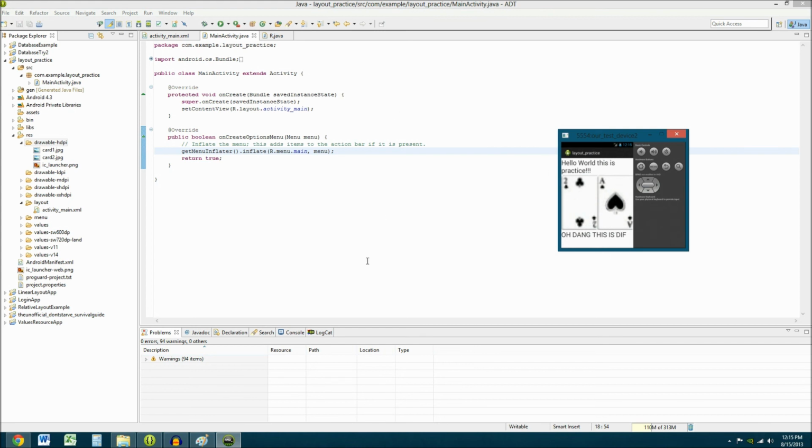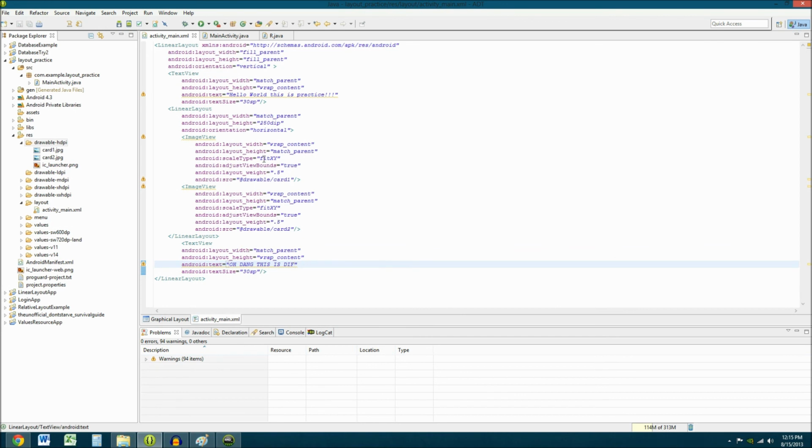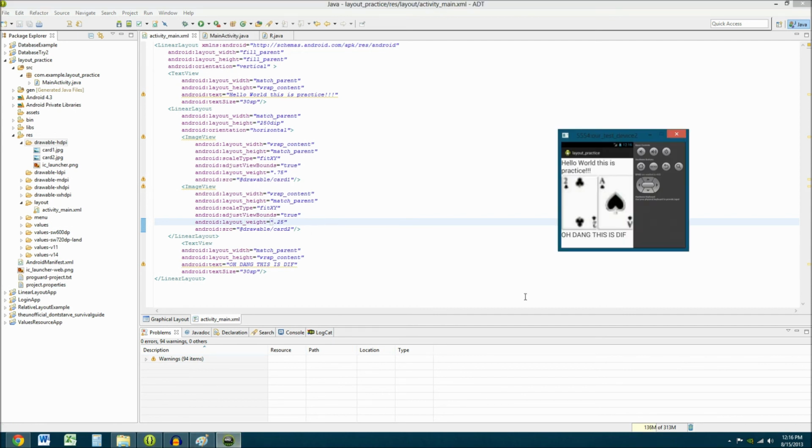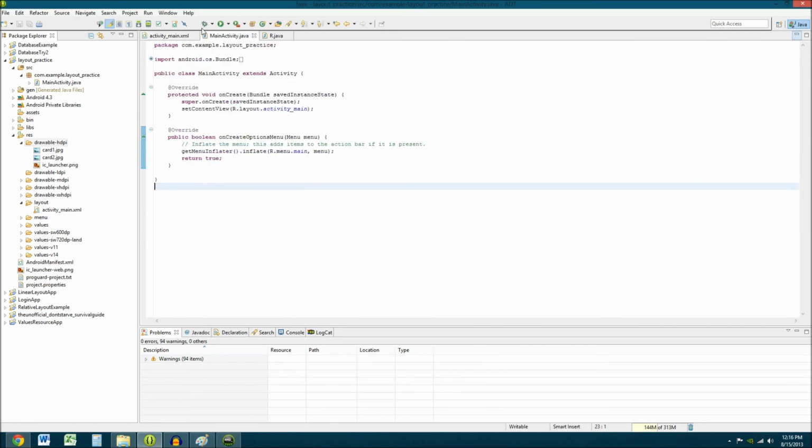If I wanted to make this one take up more screen size, it's real easy to change, unlike in a relative view, where you have to mess with the actual DIP and all the different size stuff. I can just go 0.75, 0.25. This layout weight stuff does not work in a relative view, which is why I strongly advise beginners to stick with linear layouts. And to be honest, once you pick a layout style you like using, just stay with it. I use linear layouts for almost everything because I think they're easier to control.